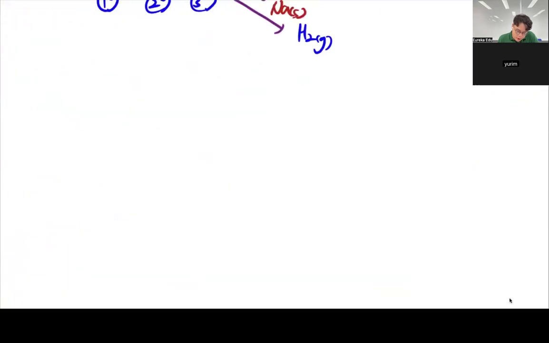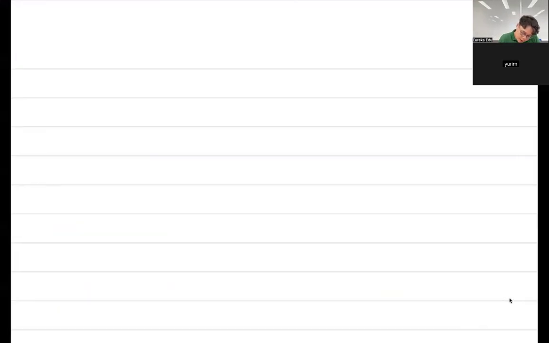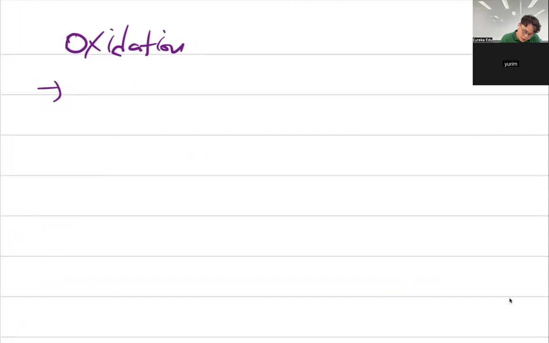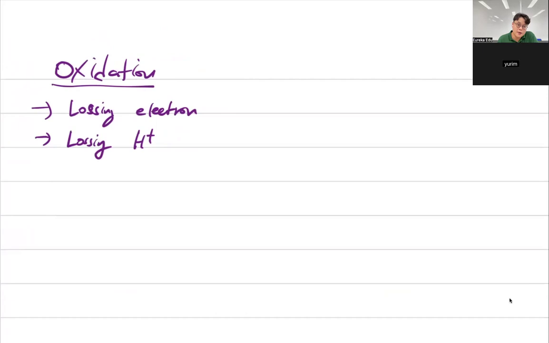Now, why do we have to talk about this? Because each of the primary, secondary, and tertiary alcohols goes through the oxidation process differently. Think about the meaning of oxidation that we learned in Year 11. Oxidation in general is basically losing electrons. It's the general term that we used in chemistry. But another way we can think about oxidation is the addition of oxygen, or, as a result, the loss of H plus as well.